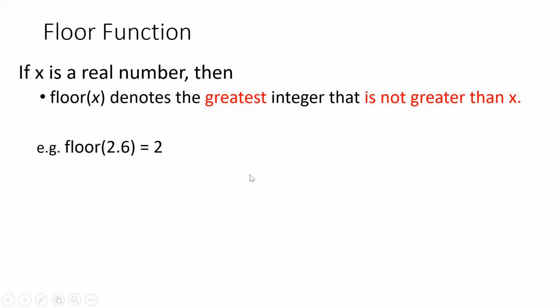Understood? So if you have any confusion, you can ask. So floor of 2.6 will be 2, 3.6 will be 3, like that any number you can take. Minus value I'm not showing now because it is just the opposite, because you know, tell me, Harsha, can you tell me -2 or -3, which is greater?